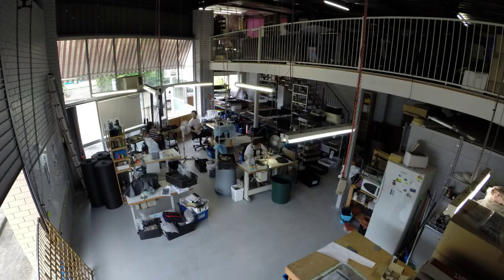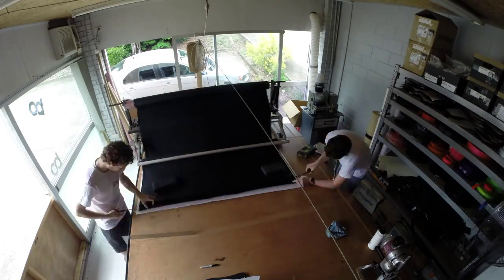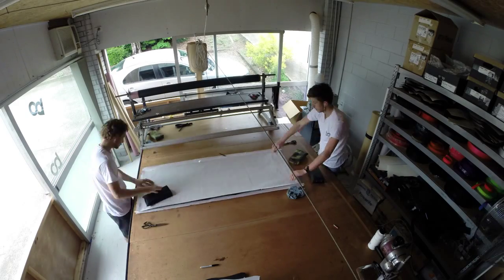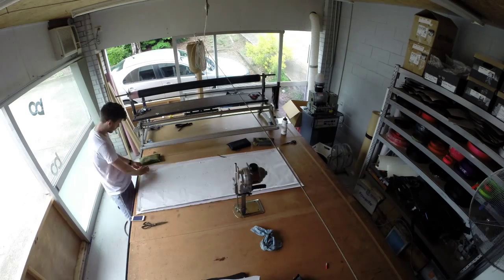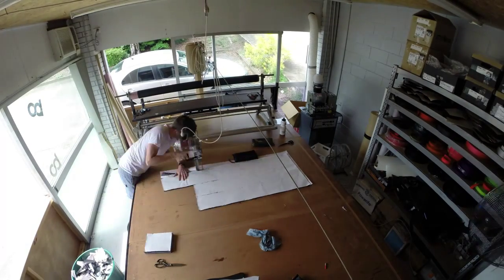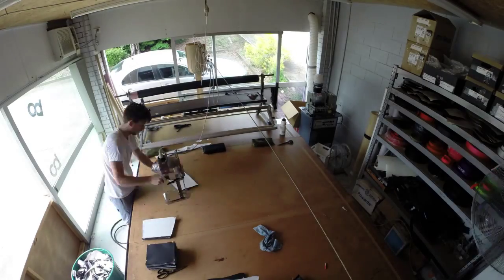One thing we did catch was the bulk cutting process of the black base. We use black as a base colour as it shows the least amount of dirt and grime. First step is to lay the fabric using a spreader which is about 25 millimetres tall. Next we lay a sheet of paper on top called the marker which gives us the required cutting lines. We then staple down the marker — which also holds the layers of fabric together — and finally the cutting process begins using our 8 inch straight blade knife.